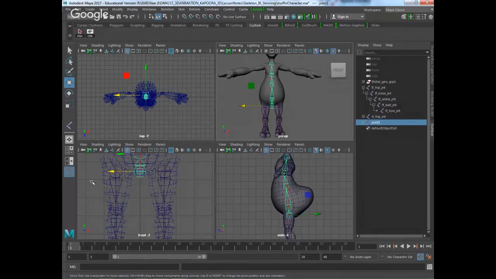Which view do you think would be the best view to draw for the arm?